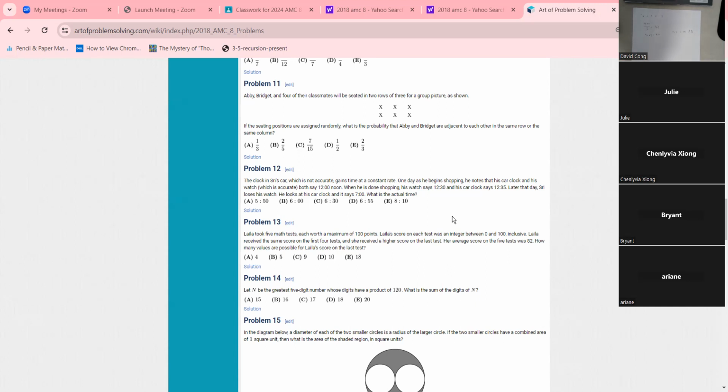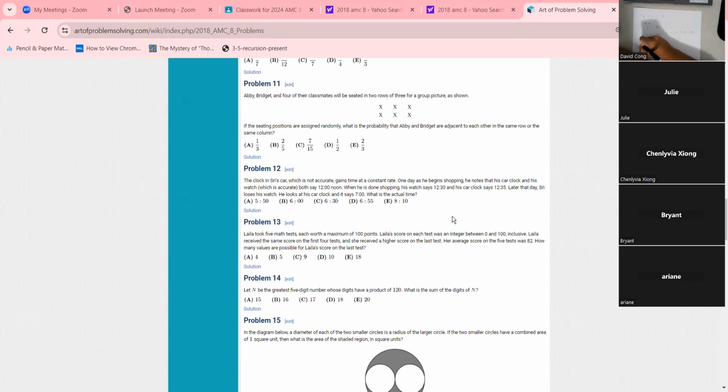Well, actually, let's start with the easier one. Let's find the smallest possible value for y. Can y be 0 through 9? Y can't be 0 through 9, because then 4x would be greater than 400, and therefore x would be greater than 100, which can't be true. So y can't be 0 through 9.